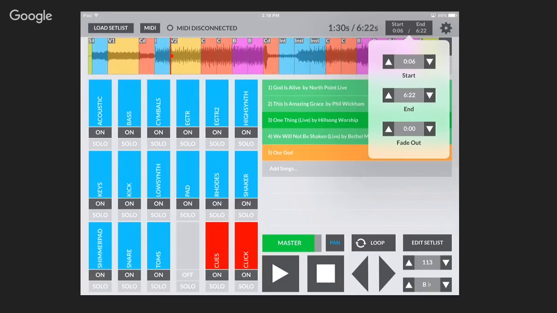So now I want the song to start at 10 seconds. So it's just going to start right at the 10-second marker. And let's say I want to go down from 622 and end the song at like 6 minutes instead. So I can just keep going down to that. And then when I get to 6 minutes, I want to do a 5-second fade out. So 5 seconds before, it's going to start fading out slowly. So you can just stop that here.